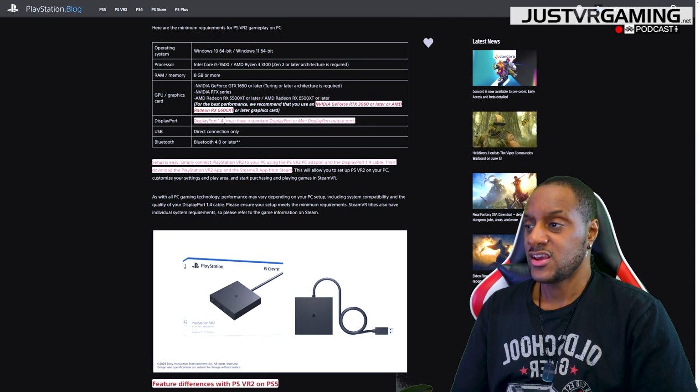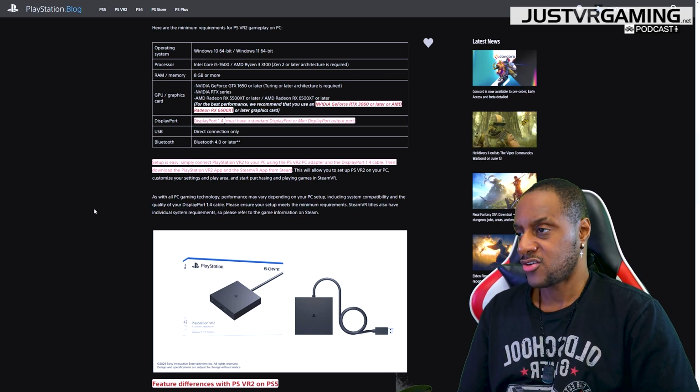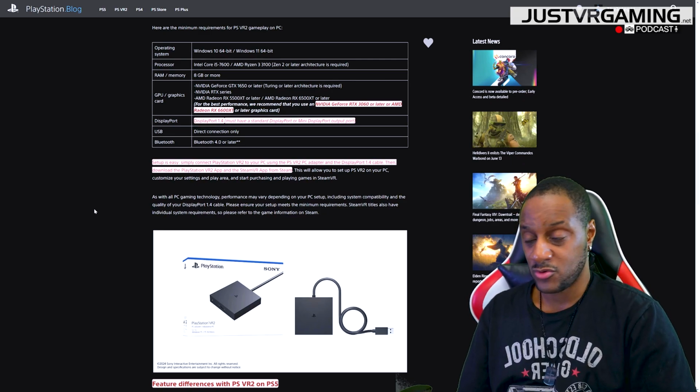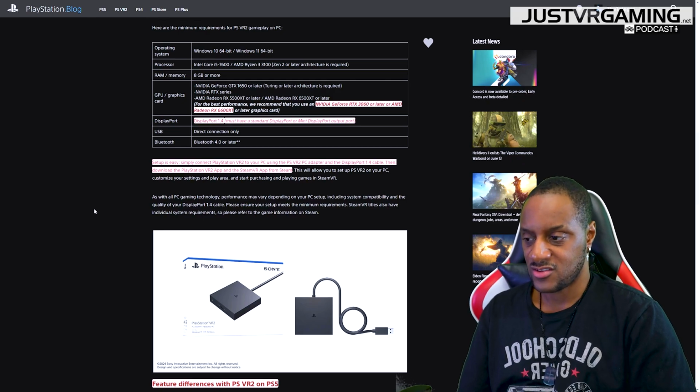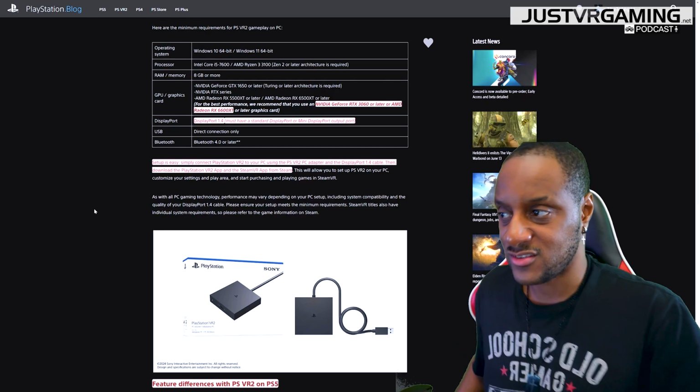So these are things you need. Be aware of it. It wants 8 gigabytes or more RAM. They're saying an Intel i5 7600 or AMD Ryzen 3 3100 Zen 2 or later. And then a Windows 10 or 11 64-bit PC. That's all of the system specs there. Lowest graphics card says a GTX 1650, but they are recommending an RTX series NVIDIA overall. So 3060 or greater if you want the good performance. A 3060 is not the most expensive graphics card ever, to be fair. So it could be worse as far as system requirements are concerned.